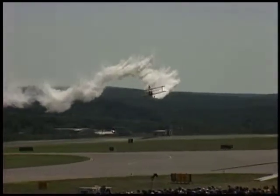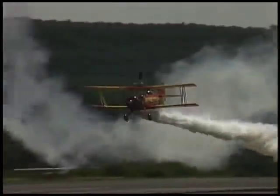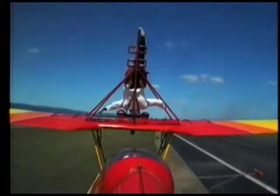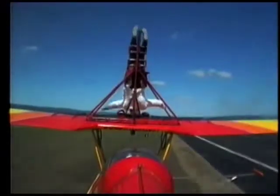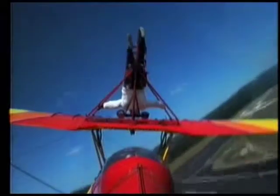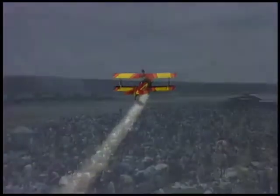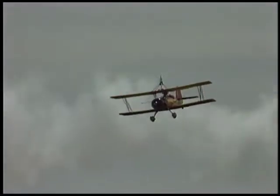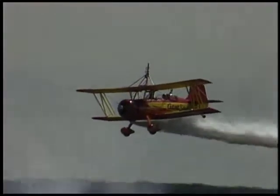This time coming by, the airplane's right side up, but this time she is in the headstand. Standing on her head, those dynamic forces of the air at 100 miles an hour pushing her against that post mounted on the upper wing. She has crawled down off the upper wing. She should be standing up right in that front cockpit, reaching out and shaking hands with her pilot, Gene Soucy. It's Teresa Stokes and the handshake pass.